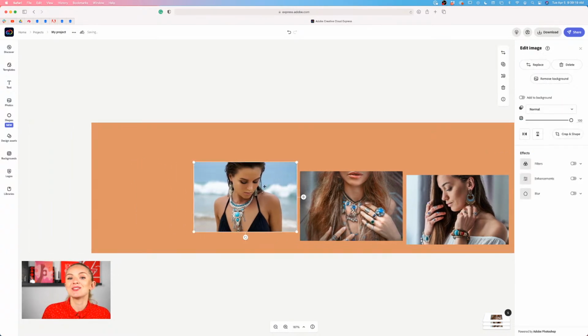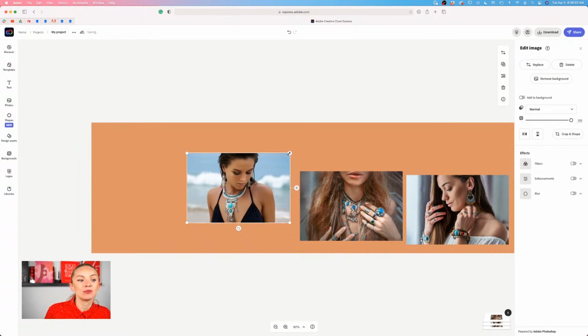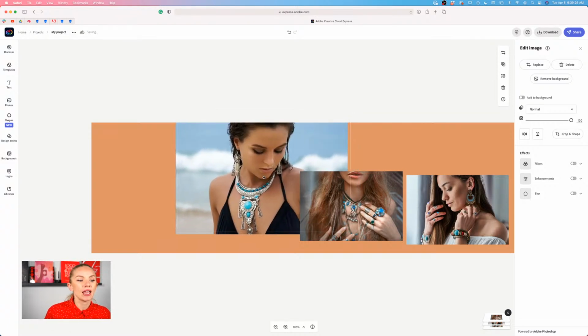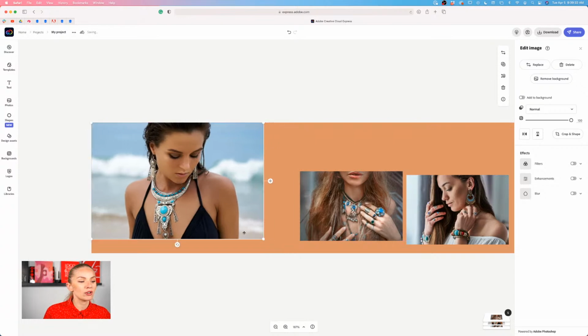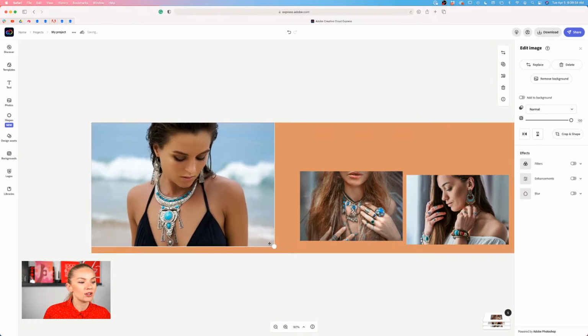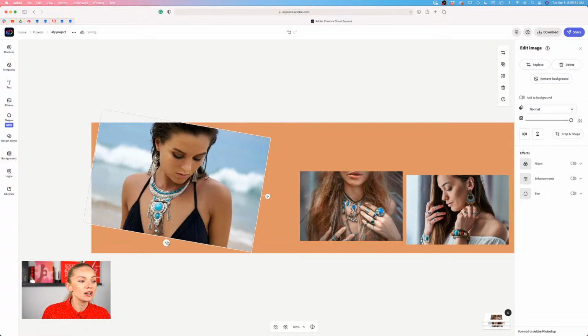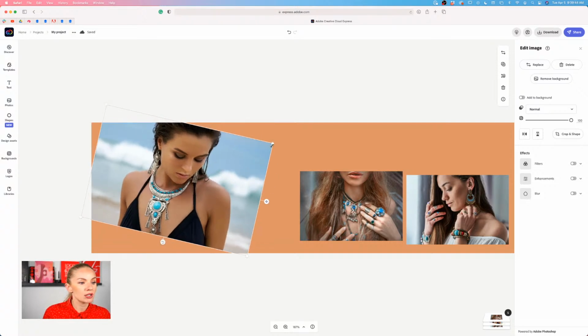So now let's arrange those images. How do we do that? We click on the image, and then we can click and drag one of the corners to resize it, and click and drag to move it around. You can also turn the image slightly if you like by clicking this little rotation arrow here and sliding the image a little bit.